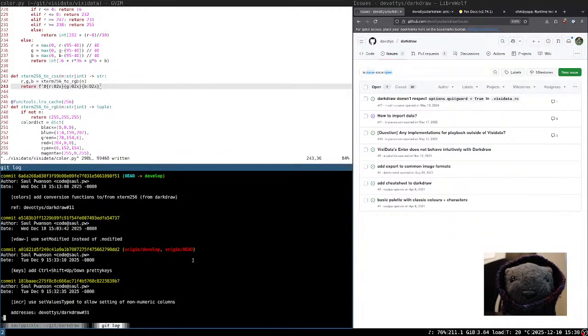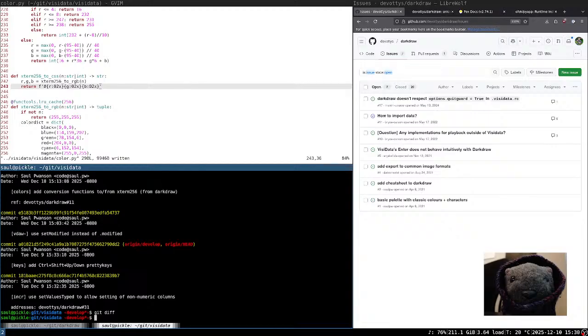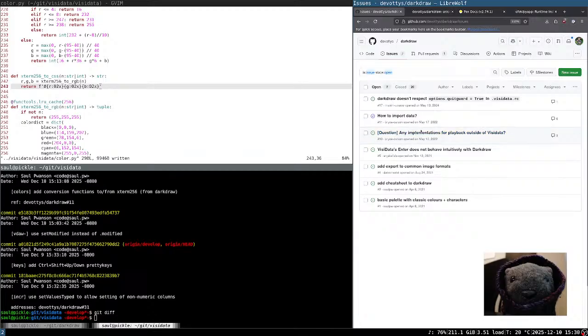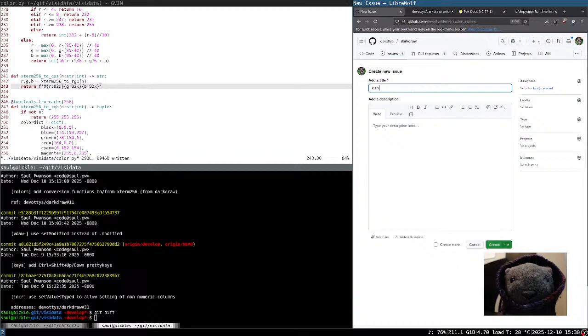And I have this here. Bryce wanted to know that. Yeah, I should just, let's just create a new issue here. Load, save, ANSI files.